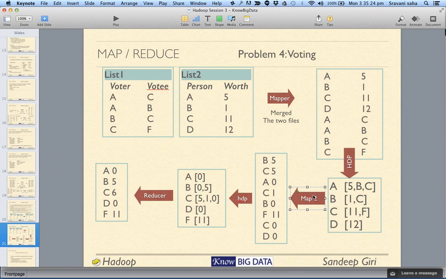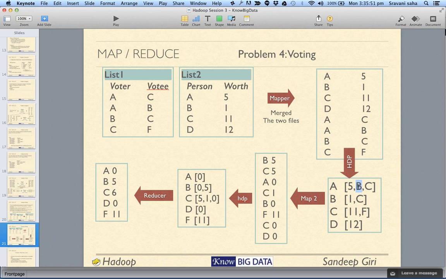Now, in the second phase of MapReduce, the mapper will get the whole line as input. The whole line will be provided to the second phase of the map, the next mapper, as input. So what it does is the key becomes the guy whose worth we are computing.